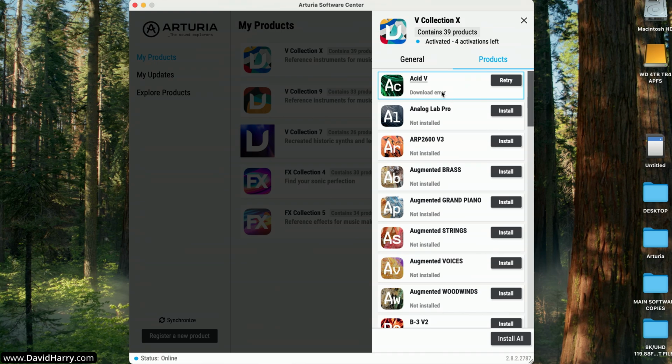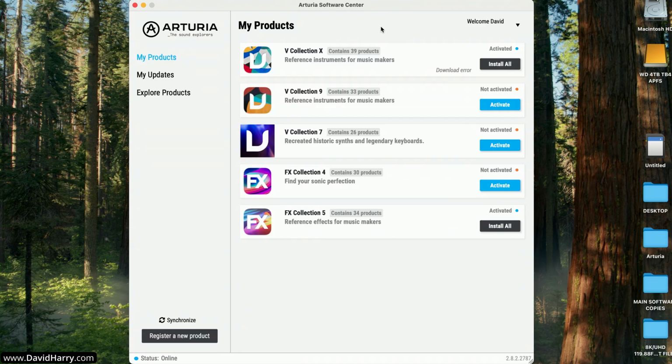Now this download error will happen no matter which plugin I try to download, and if I go for, like, you know, the full download for all of them, the same thing happens, nothing will install. So it goes through the procedure, it looks like it's downloaded the data, but it doesn't install it.